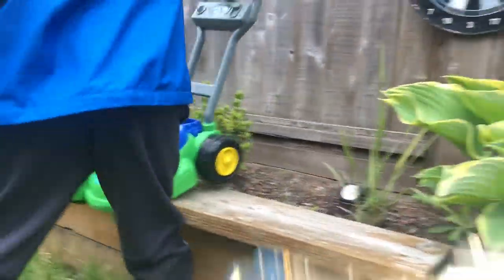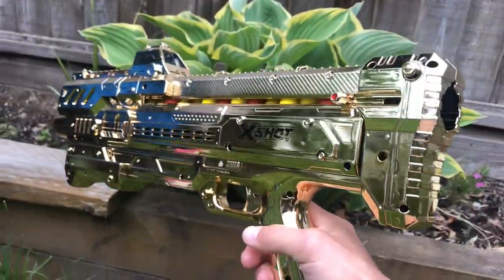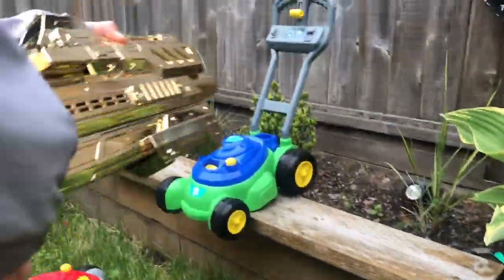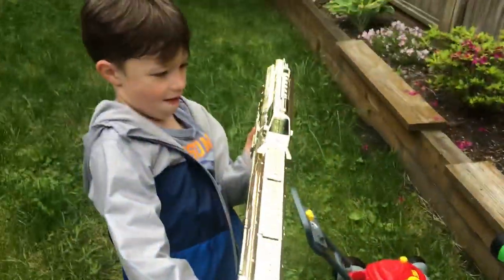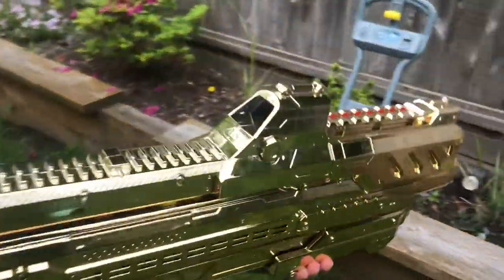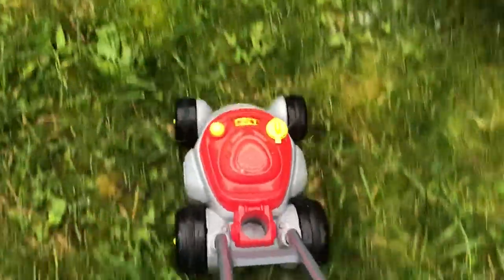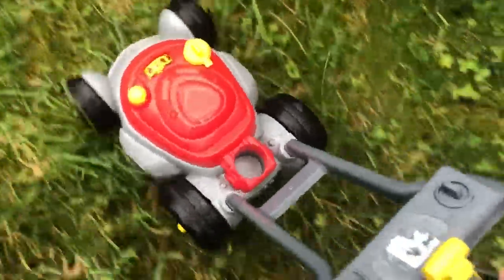Set it up there. We're going to use this Xshot golden blaster to take out the cups and the lawnmower. That's a scope. It's got scope too. See the scope? Cool. Okay, let's set up the cups. Set these guys up. I'll put this guy up here. You get the cups. Let's see if we have bubbles out of this guy.